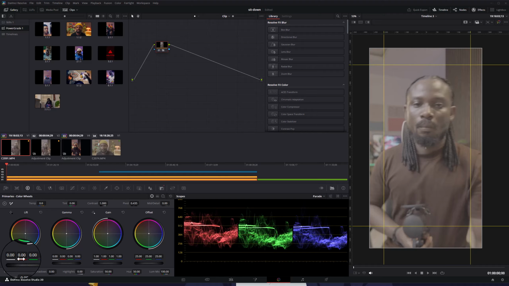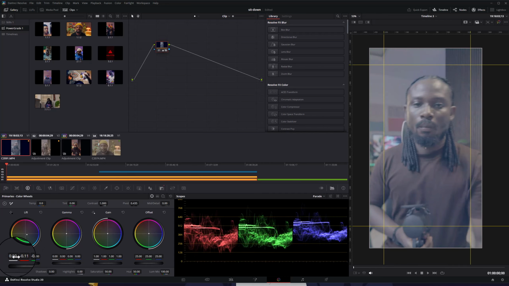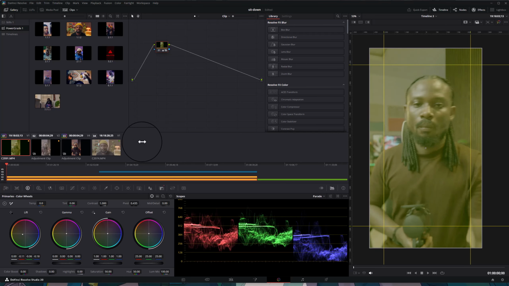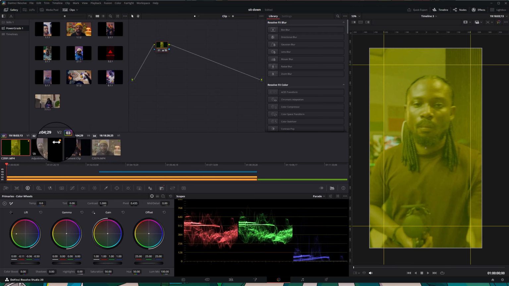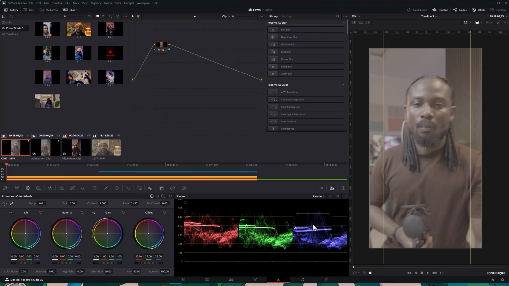We now have red, green, blue for our shadows. So we can use this to drop down some red in the shadows, use it to drop down some greens in the shadows. Not just drop down, drop and increase. You can drop, you can increase. Now you see everything we are doing, you see what is happening on our scope. As we are dropping it down, it shows you that the blue is going down. If we take it up, the blue is going up. We are going to go into how to interpret these scopes in a moment.